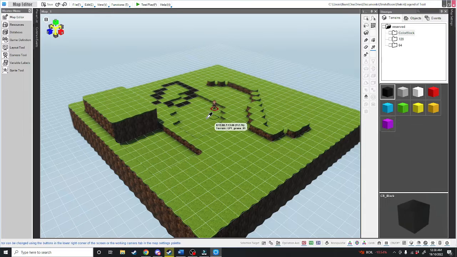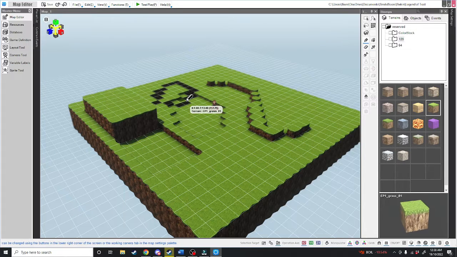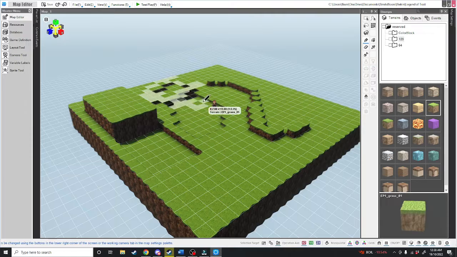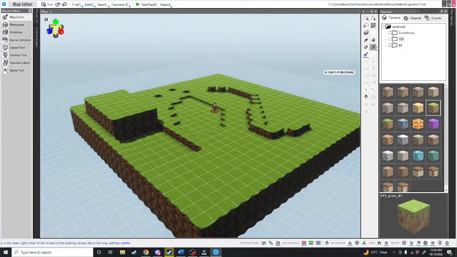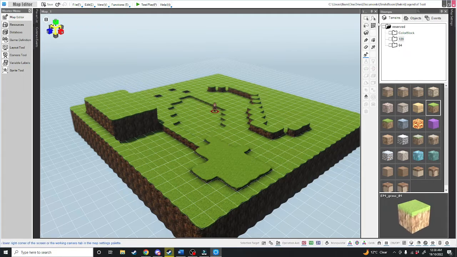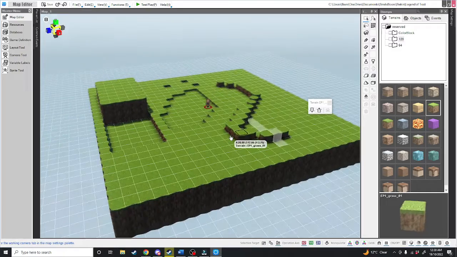You can hit the sample tool. If I sample this grass, I can then draw it over the rest of these textures over here. And underneath all that, there is a draw terrain tool, but I prefer to just use these tools up here. So let's get this terrain back to flat and make a map.